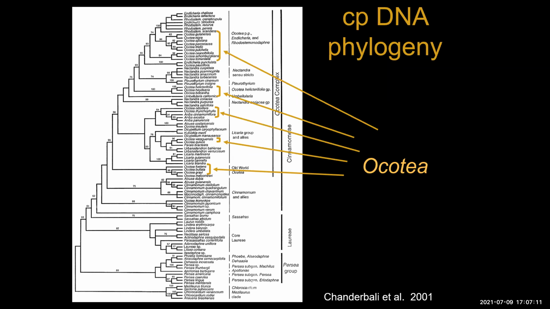So this plant will be amazing for anyone who cares about the evolution of this group. If you're interested in Lauraceae evolution, you have lots of fossils. We have about, I don't know, on the order of, what do you think, Ruth, 20 flowers. But all we can say is that they're Lauraceae. We can't put them in a clade. We can't put them in a group, right? So having all these vegetative and reproductive and developmental traits is really interesting. And I'm really looking forward to our next steps.